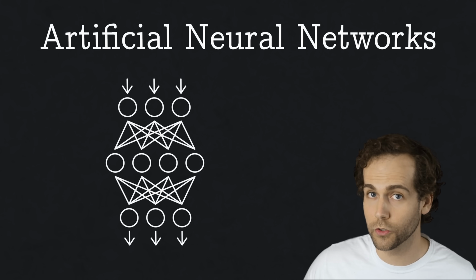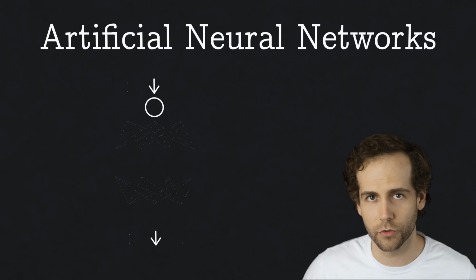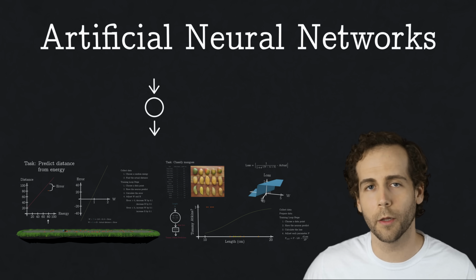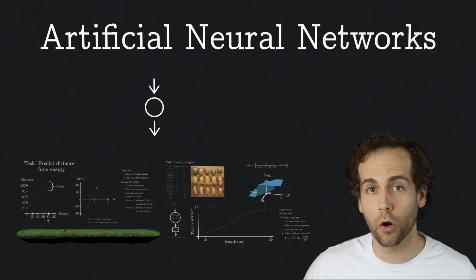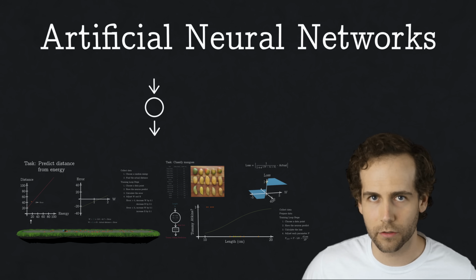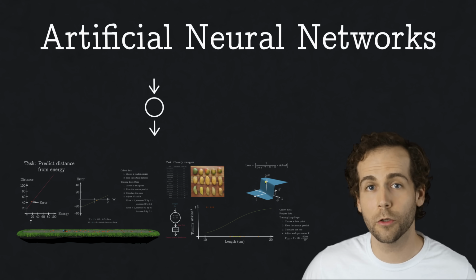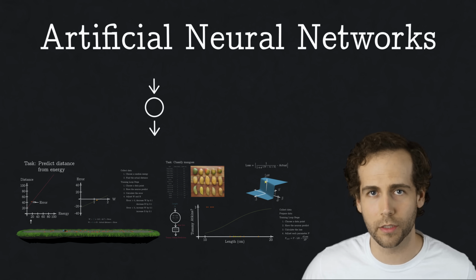So, to begin to understand how they work, we're going to focus on small systems with a single artificial neuron. And by the end of the video, we'll develop a solid understanding of what an artificial neuron is, the kinds of situations where it can be useful, how to get it to learn, and even though it'll just be one small building block, we'll still be able to see the core of how these larger systems work.